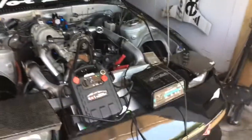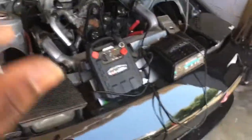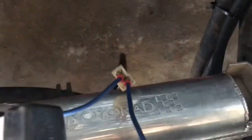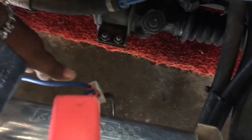All right, dude, so I've had a little sneaky suspicion that my fan hasn't been working as I've been running the car during comps and things like that. And I really wanted to try it out. So I just made these little extended leads, hook them up to the jumper box, and let's see what kind of action we got. Things are pulling good.